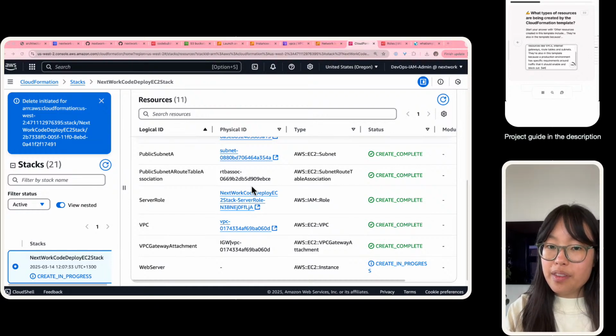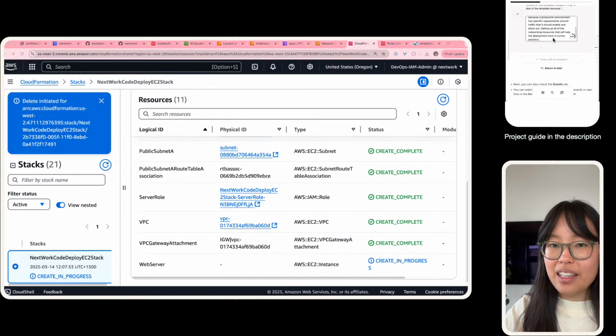Setting up all of the networking resources that will help our EC2 instance work, that will help the deployment work, is common practice. Okay, great.